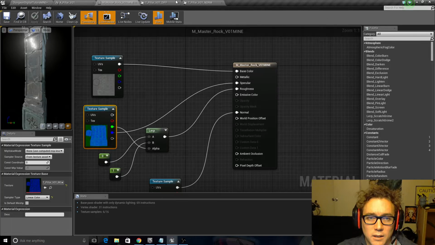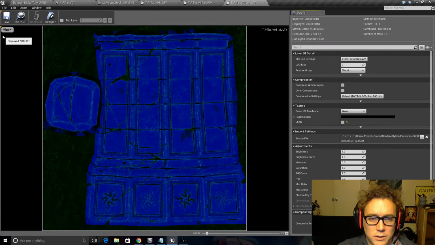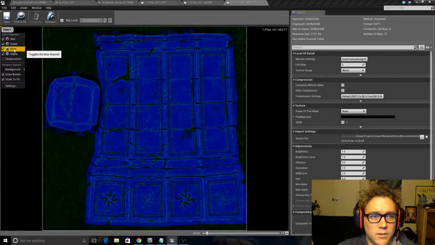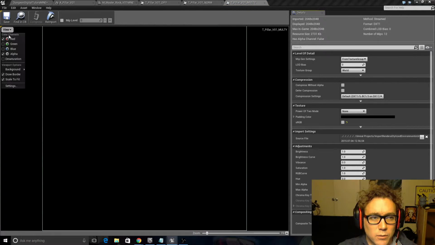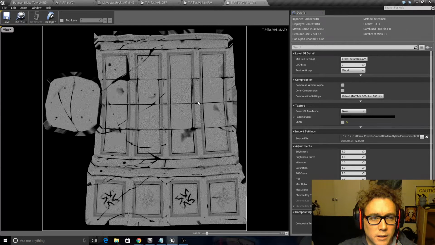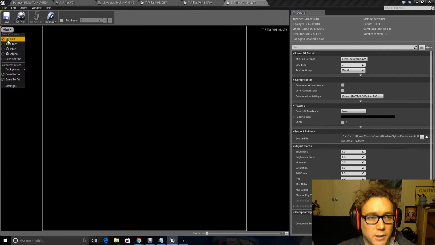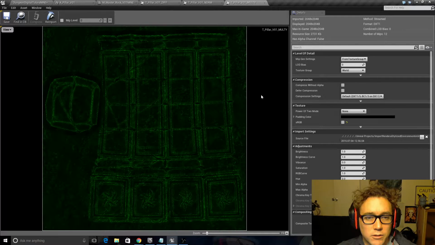And then there is the multi-function one. Let me turn all the channels off. On the blue channel, we put the roughness map, and on the green channel, we put the specular map.